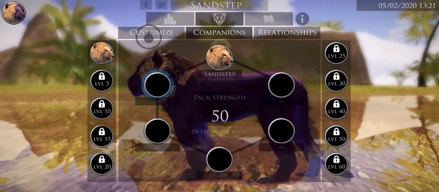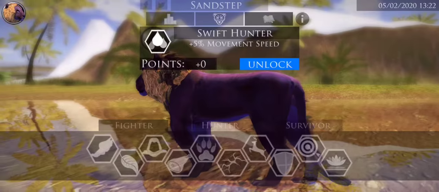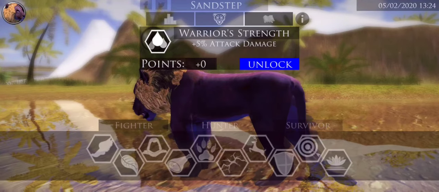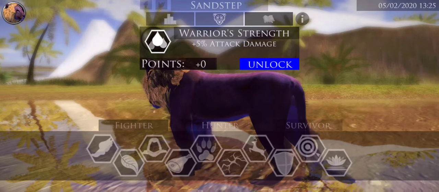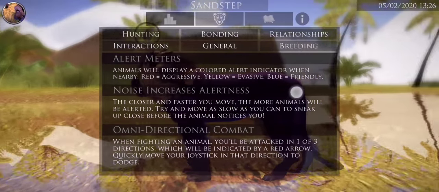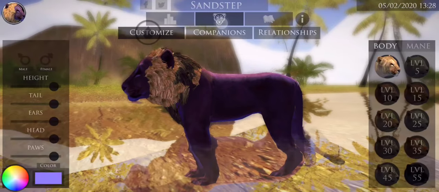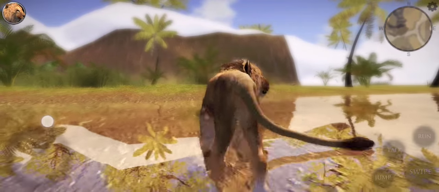Companions. No, we don't have companions right now. Relationship leader, of course. Swift Hunter, plus 5 movement speed. Okay. Wow, how can we unlock this? Warrior or strength? Attack damage. Yeah, how can we unlock this? With points, apparently. We don't have points yet. Okay. We have different information here. Okay, this is just too weird a look. Let's change the color. Yeah, back to a normal color.